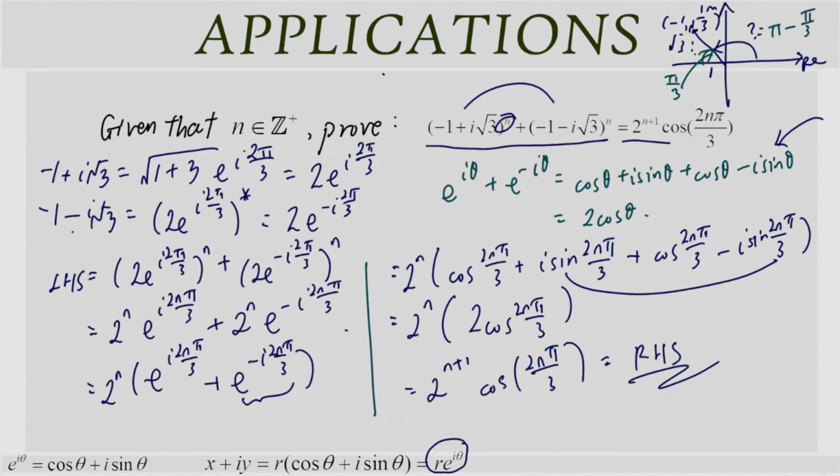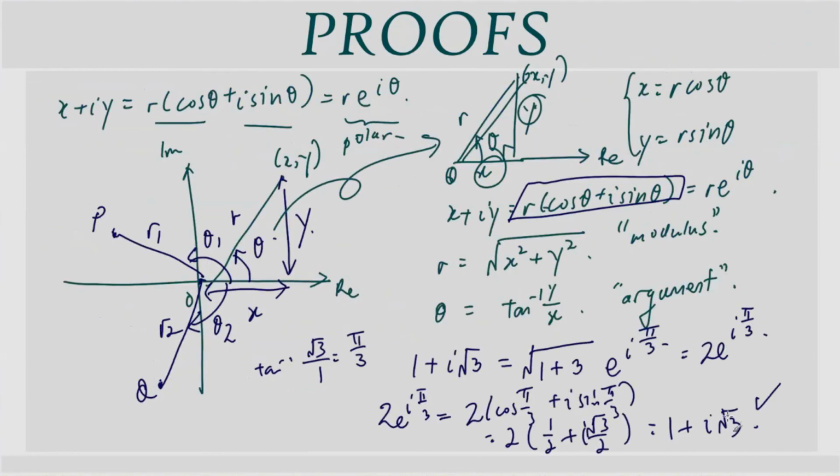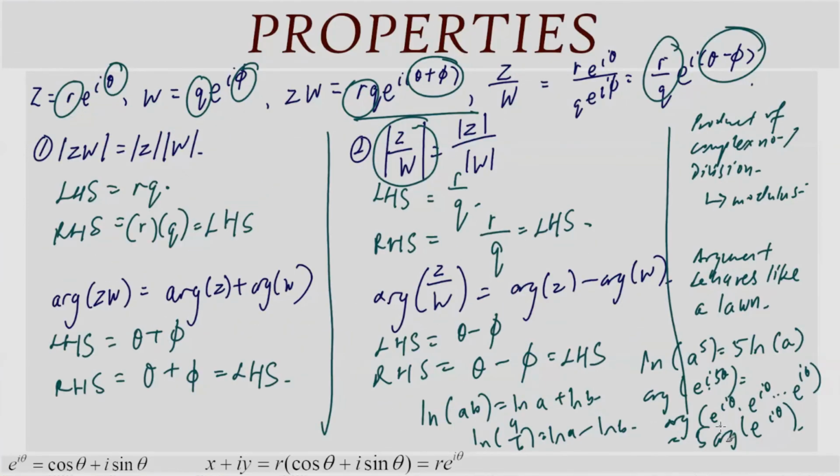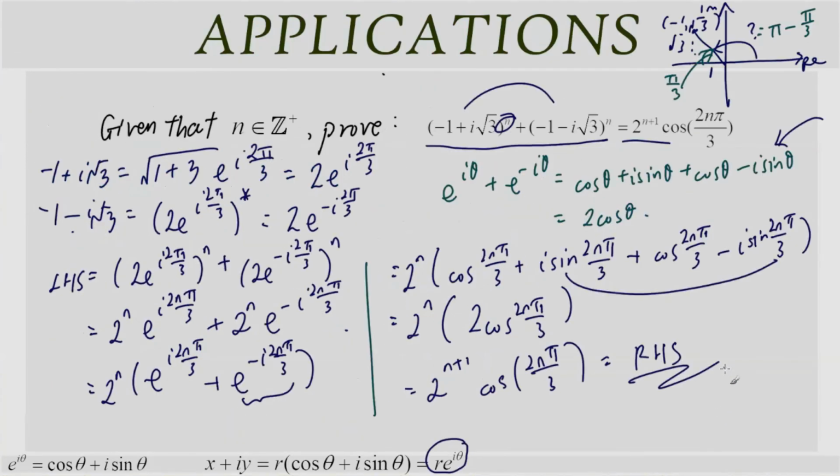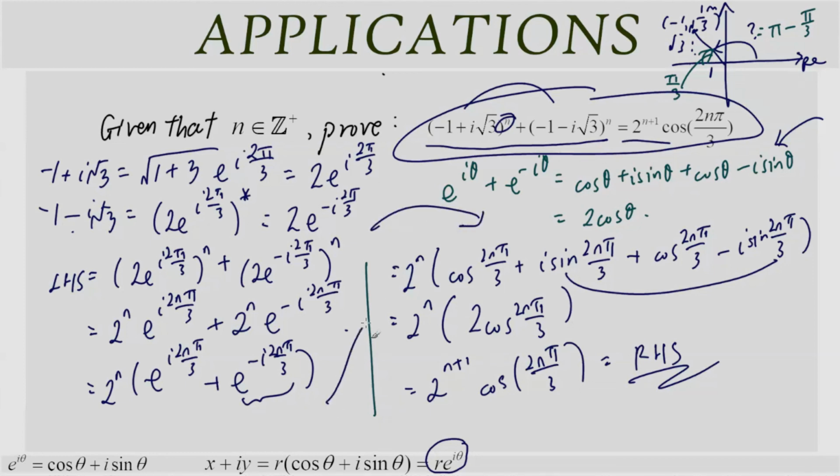So effectively in this episode, we have been through the proofs, the properties, and finally the applications of complex numbers in polar form. And you can see that you can in fact make amazing proofs like these, really simple, just by converting them into e^(iθ) and using e^(iθ) to convert back into cosine θ plus i sine θ like we did over here, right? From this step to this step, it was converting from polar coordinates back into Cartesian coordinates.